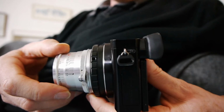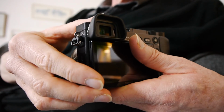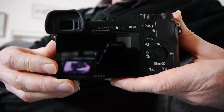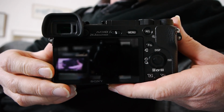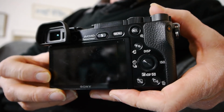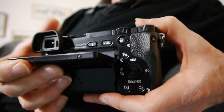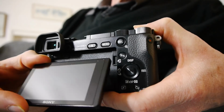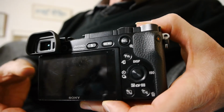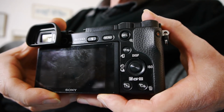It's perfectly proportioned. Rangefinder lenses really work well on this camera, and because of the crop factor they'll go a little bit closer effectively than they would on a full frame camera. There is our back panel, and there's the screen. It's a flippy up and a flippy down, but sadly it's not a flippy round screen, which personally I rather like. None of the Sony cameras seem to go for that.